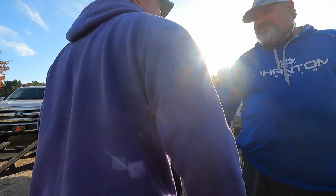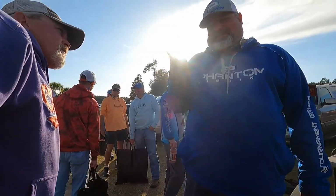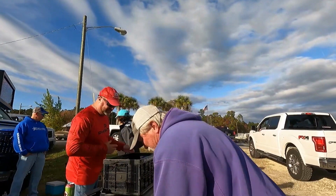So went back to them shallow trees back there, caught a 5 pound. Then I came back through, and the last tree in the middle before you go out, had a 3 pounder on, and you come off. Dang. You just keep rotating, and one would show up.